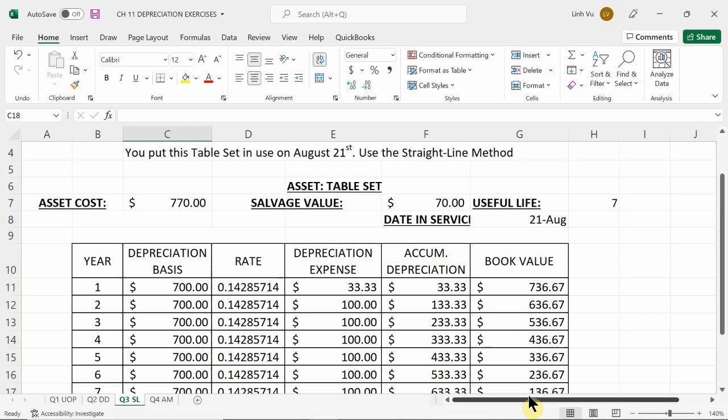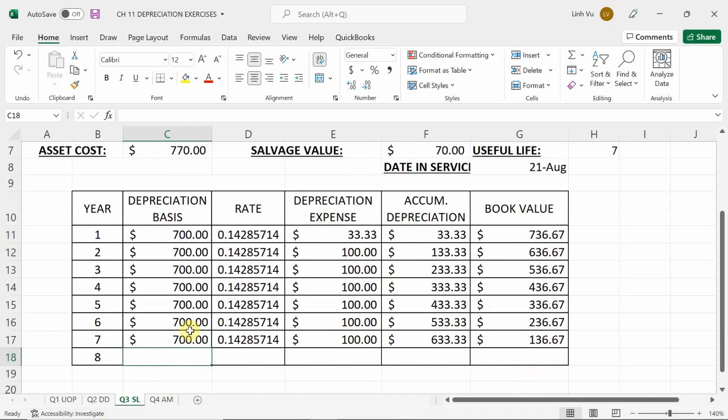So we have 6 years, 4 months. So we have 8 months left. Keep that in mind, okay? So let's go ahead and continue on. So if this is going to be another 100 and this is going to still be the same, right? And let's say potentially you add this, so 733. So now you're going to get a book value to fall below salvage value.